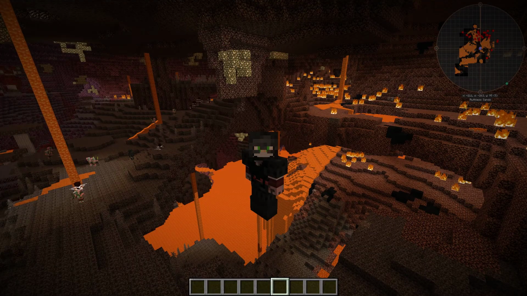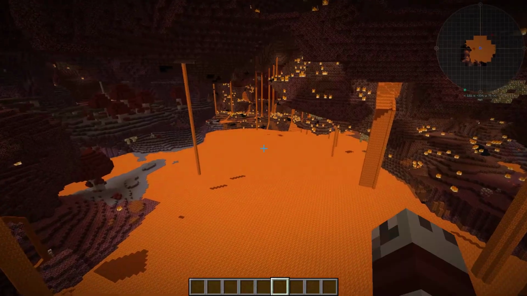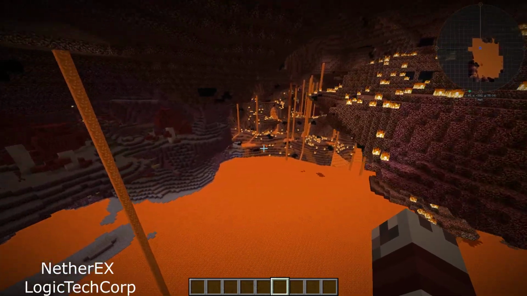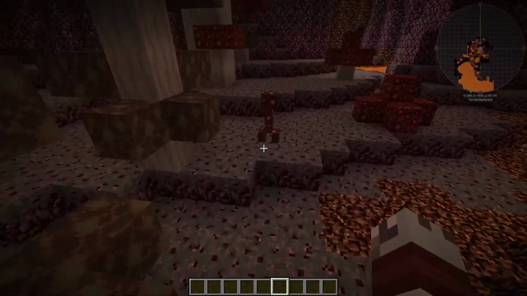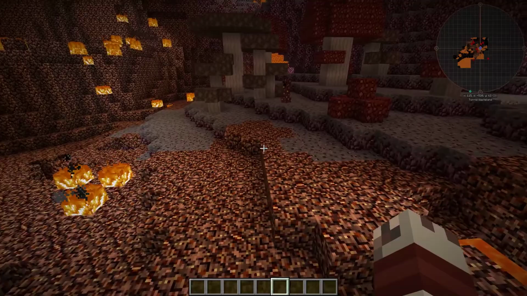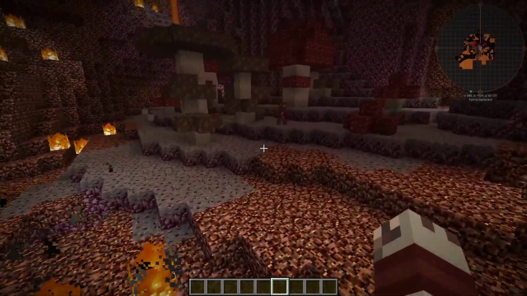Alright guys, it's time to face this new Nether. To get this new Nether, you're going to want to download the mod Nether EX by Logitech Corp. It adds in 4 new biomes, one of them being this mushroom type biome that adds in a spore creeper, which is really dangerous because if you get hit by one of these guys, they don't allow you to regenerate, and the disease can spread to other creepers even in the overworld.